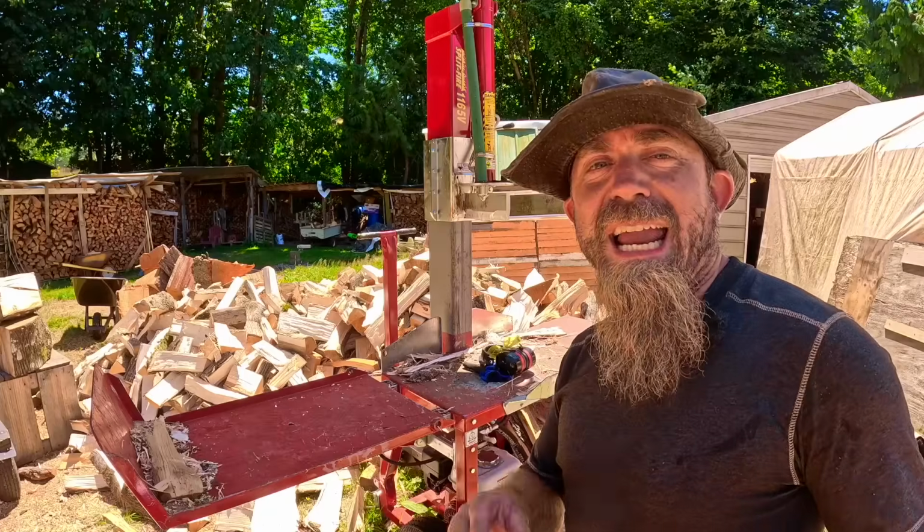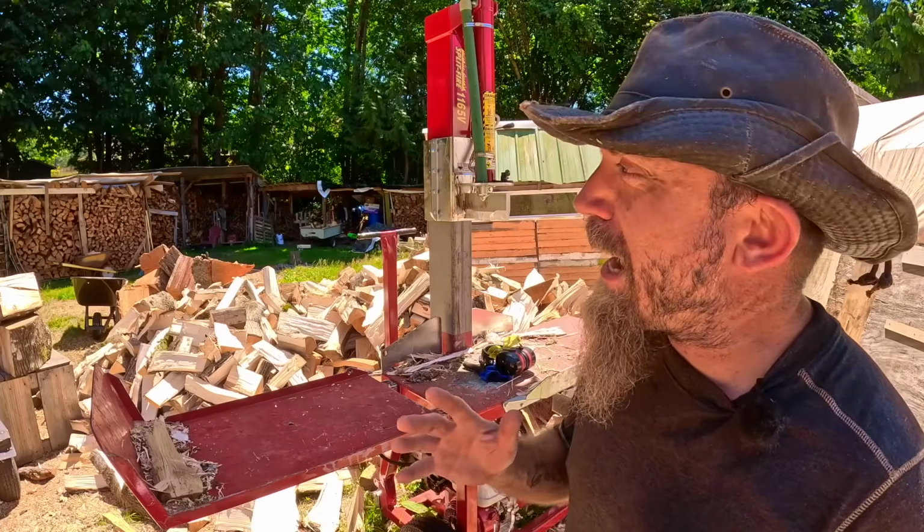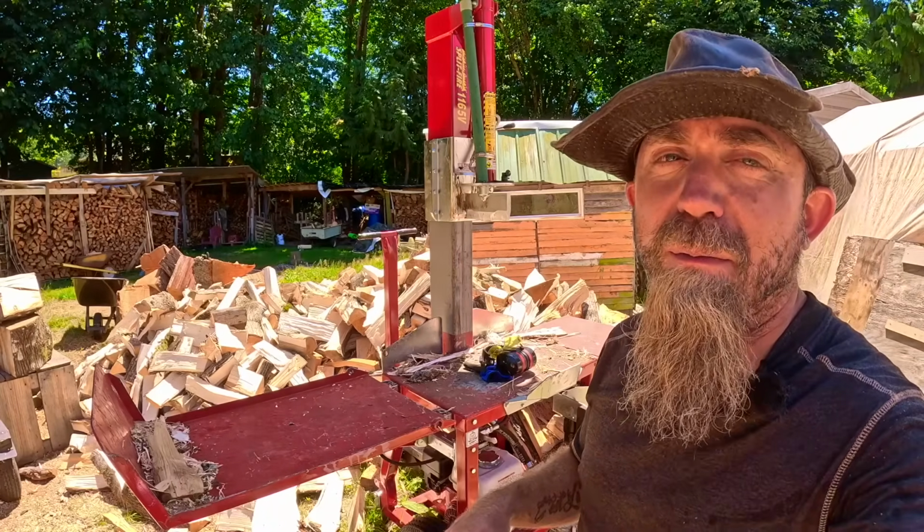So I'm going to go with an add-on without going to number 6. You may notice something different on the machine and you may notice something above you. Let me pan up.